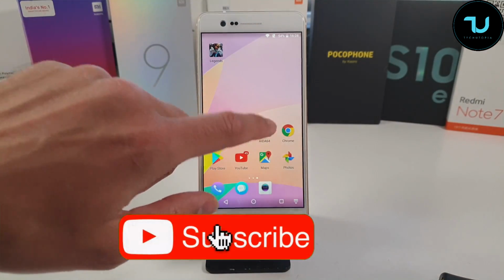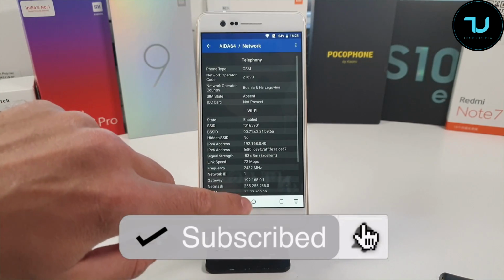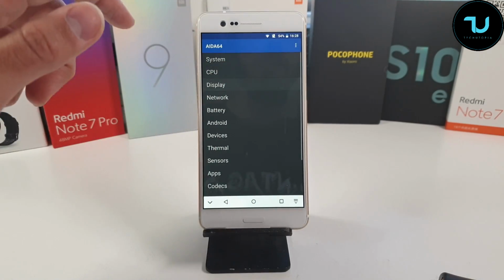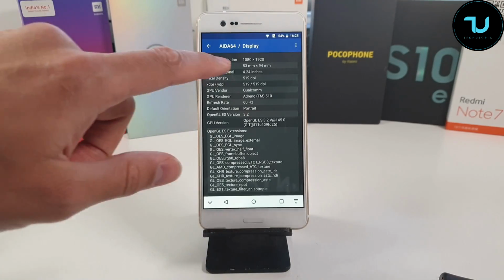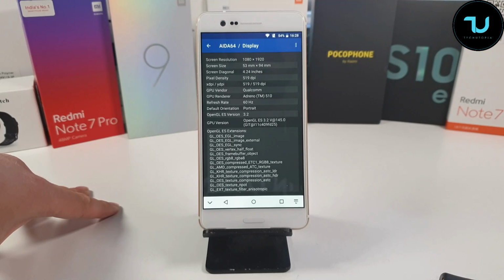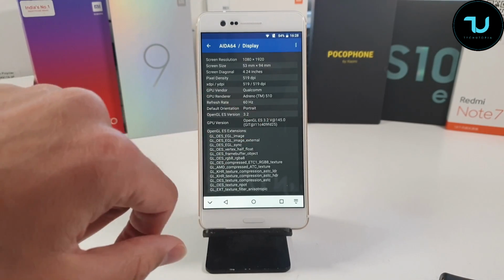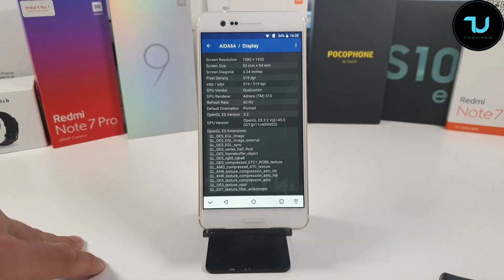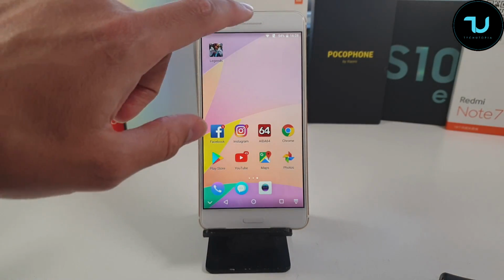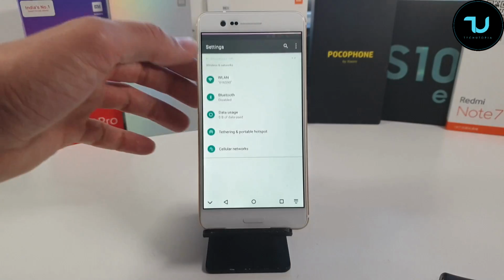Anyway, quickly, regarding the smartphone which I'm having in my hands, this is a Sharp Z3. And it has a Quad HD display, ninjas. I did downscale the resolution to Full HD for gaming purposes. Adreno 510, OpenGL ES 3.2. Very high screen density, Corning Gorilla Glass, very high resolution also. I'll show you in a minute. I mean, again, that's not the point of this video.